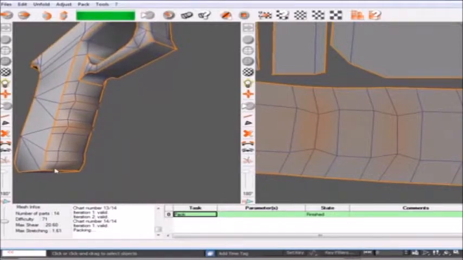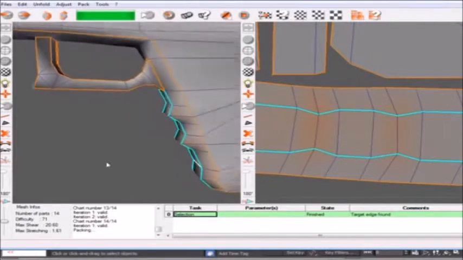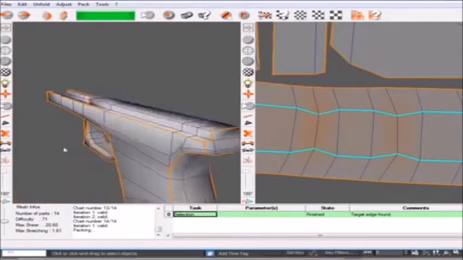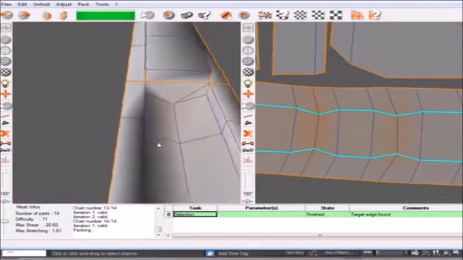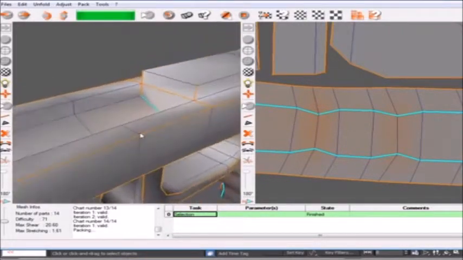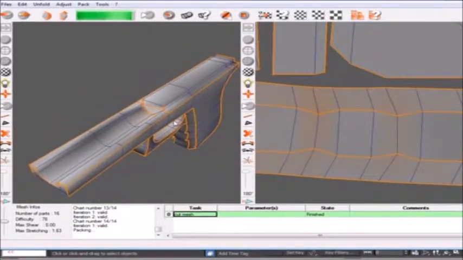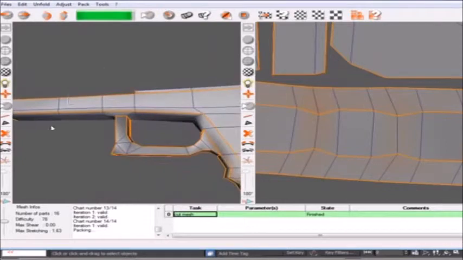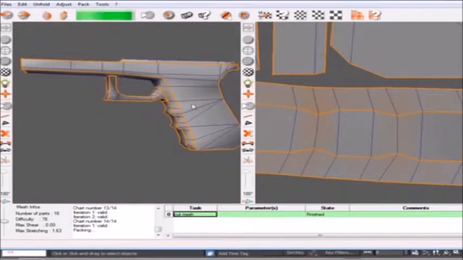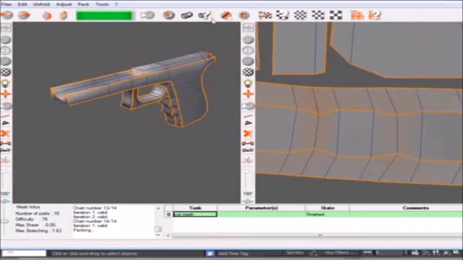So I could help it out by making additional cuts. Again, this is going to be painted in Mudbox on the surface of the model, not baked, not using tiling textures. So the seams are in some ways negligible. However, you do want to keep general practice there, not to have seams for no reason or have them all over the place. Put them in corners, things like that makes life easier.